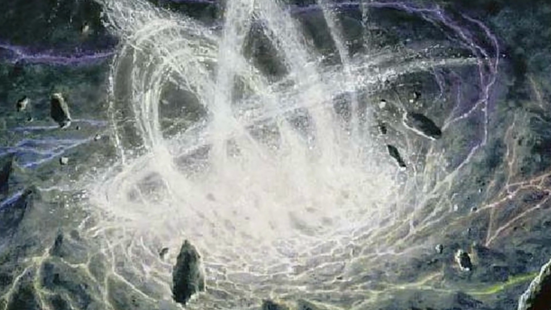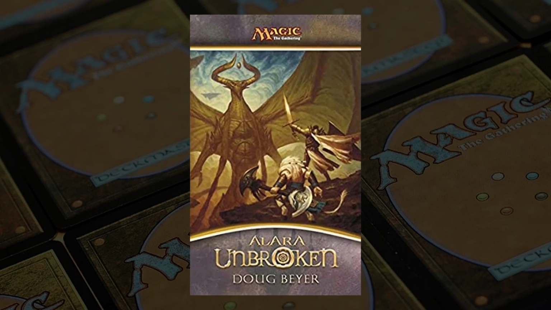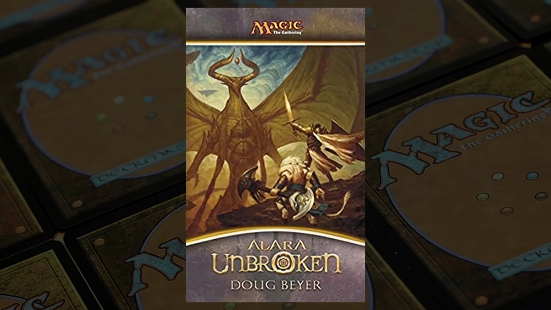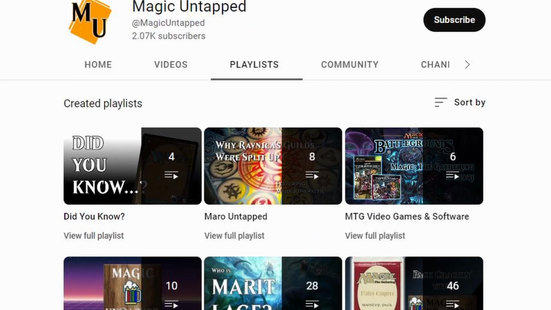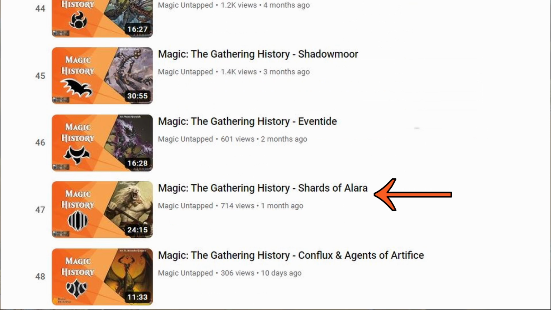Well, to find out exactly what and how, you should check out the novel Alara Unbroken by Doug Beyer. It's the only novel for the entire 3-set block. We have a story summary of it in our Shards of Alara video, which can be found in the Retrospectives playlist here on Magic Untapped. I mean, that's worth watching.